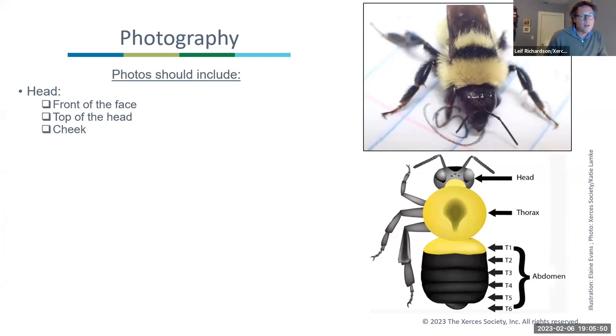You can see what we want to see on the head. So at the base of the antenna, right where the antenna attaches to the head, we call that the face. We want to see the hair color on the face. We also want to see the hair color at the top of the head, or what we call the vertex, right where it attaches to the thorax, and we want to see that cheek.